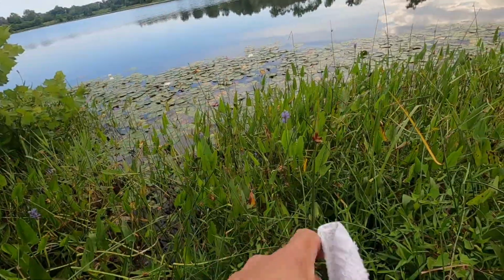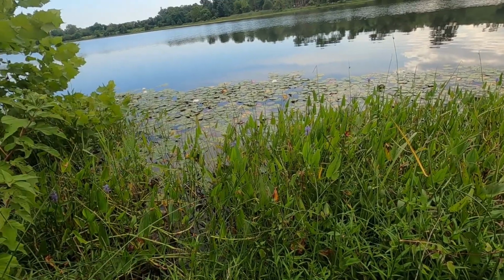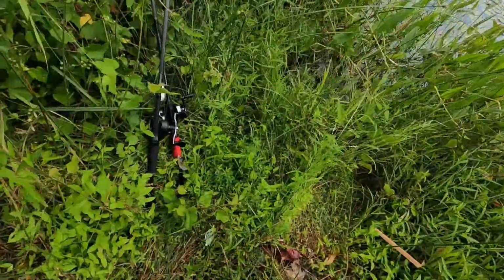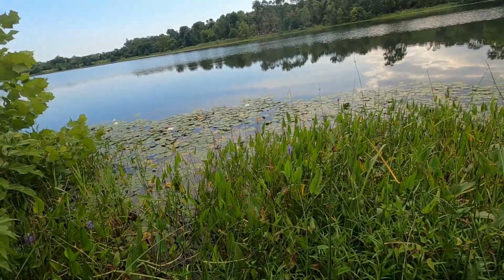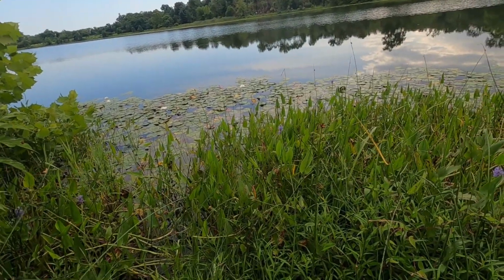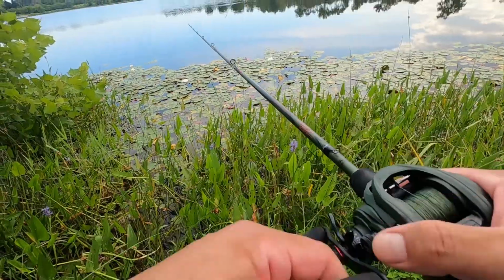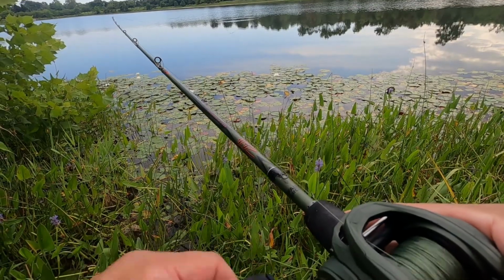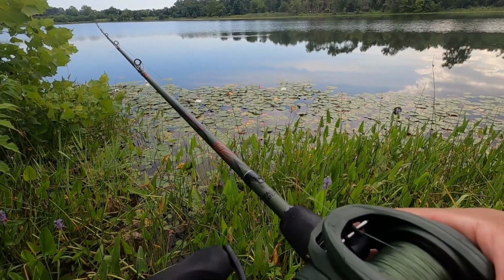Alright, let's get back there and see if that is a fry ball. Maybe he was caught up in the middle of that fry ball trying to eat them. Ended up eating my chatterbait instead. So I still see it. Yeah, I see it right there. So I'm going to get right back at it at that same spot. Man, he hammered this chatterbait. I thought for sure it was a snakehead. You proved me wrong. It's so crazy. I thought it was a fry ball. I figured I pulled one of the parents off the fry ball.